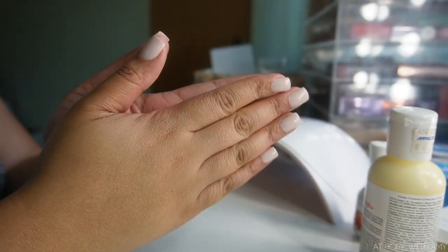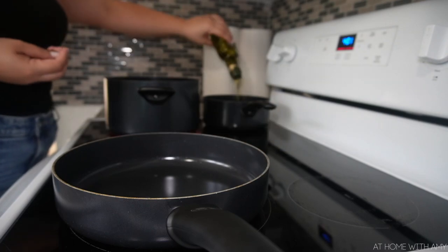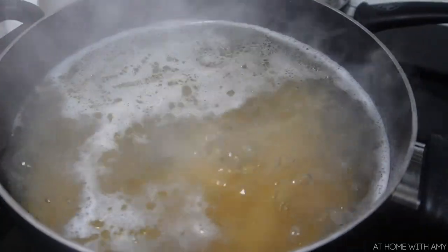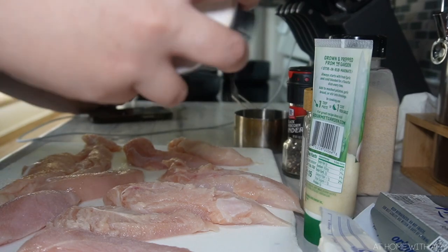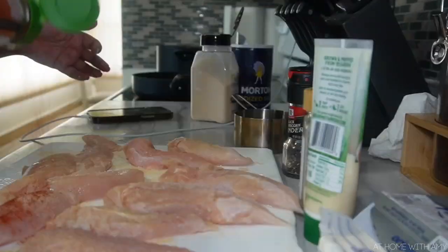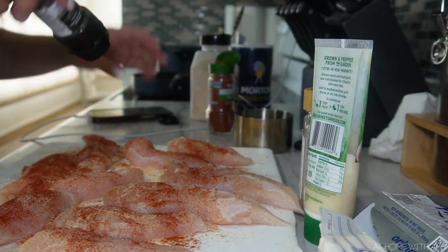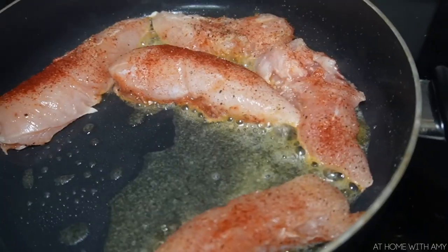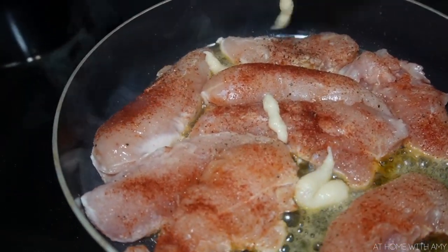Now we're going to move on to some cooking — cook with me. I'm going to be making my kiddos' favorite meal, which is alfredo pasta. I make the sauce myself at home. I'm using bow tie pasta for my youngest daughter, that's her favorite, and spaghetti for the rest of us — just boiling the pasta, very basic. I had to pour myself a glass of wine because we have been going through it these past few days. I'm going to season up my chicken using salt, garlic powder — I'm Puerto Rican, my food needs to be seasoned — paprika for some color, sazón, and some black pepper. I'm adding butter to a pan and also garlic paste because that gives it such a good flavor.